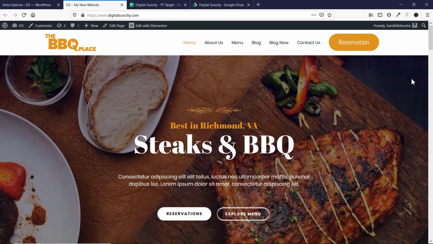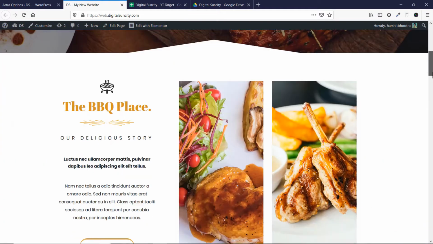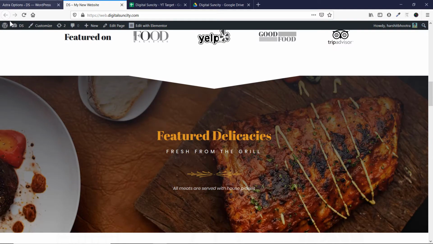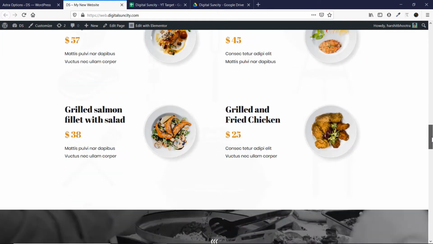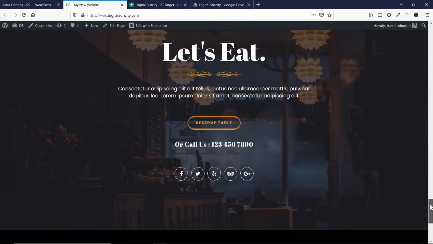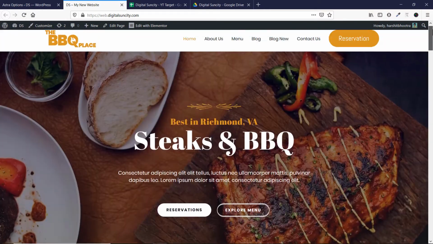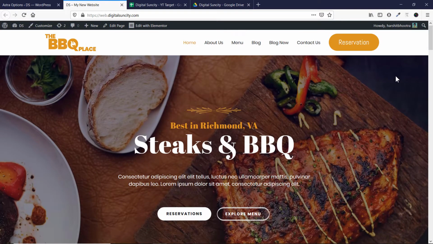Now, if you don't know what a sticky header is, then when you scroll down, you'll see that this header goes up and it's not viewable. So when we enable sticky header, what happens is the header comes to this page on the top section and it will stick here. No matter which page you go, no matter which place you go on the website, you'll always see that header on the top. So I'll tell you how to achieve it and how to customize it.